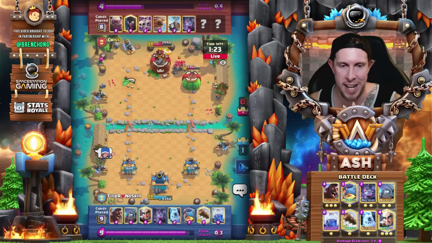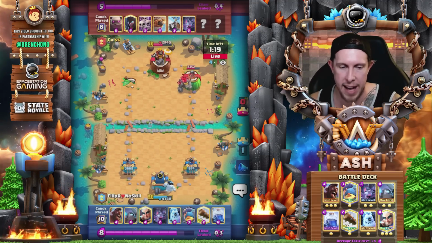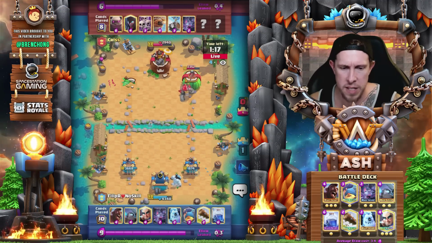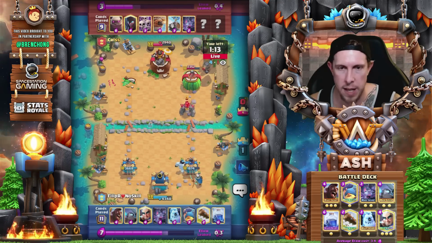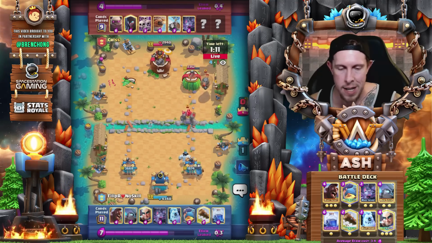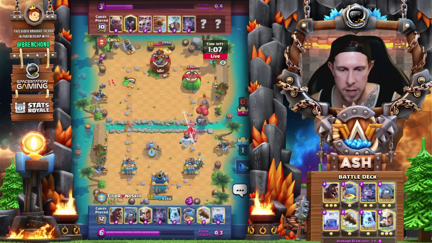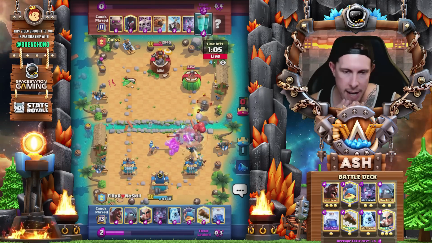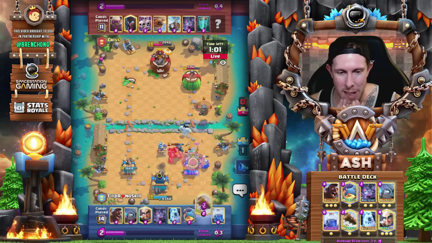24 seconds remaining until double elixir time. We go with the Ice Golem in the back. I want to see this defense. Again, we're going to place the opposite lane Fisherman. We have Mini P.E.K.K.A getting ready to be cycled in the right. The thing is, our Magic Archer is going to be our most important card, especially against this deck on defense. In Ice Golem, I guess, right? In Log. In everything. Because there's going to be a lot of Swarm.